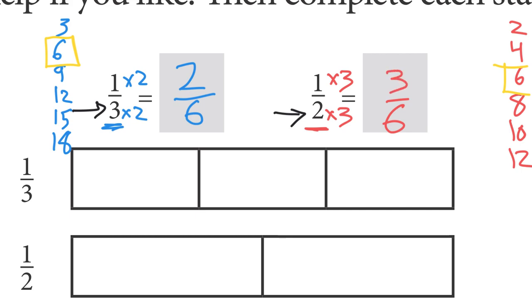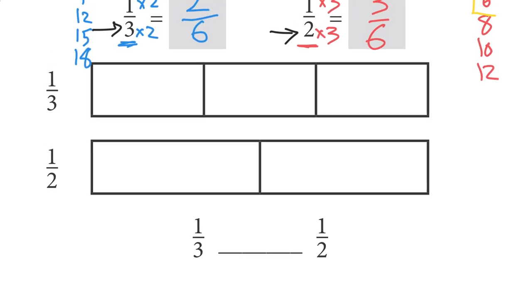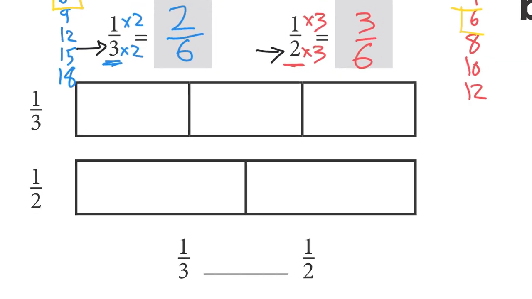I now have 2 numbers that have been turned into fraction equivalents that have the same denominator, which we call a common denominator. Now we can compare them. So down below, which one is bigger? And you can see that 2/6 is smaller than 3/6 because 3 pieces of this size is more than 2 pieces of the same size.